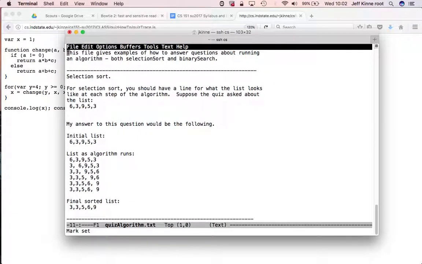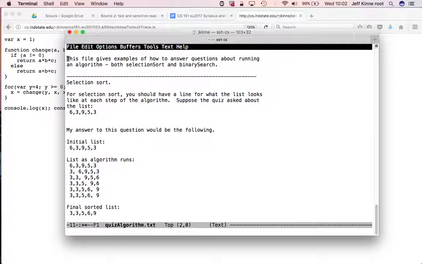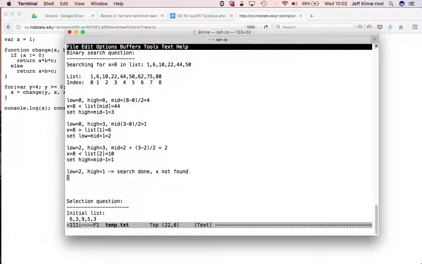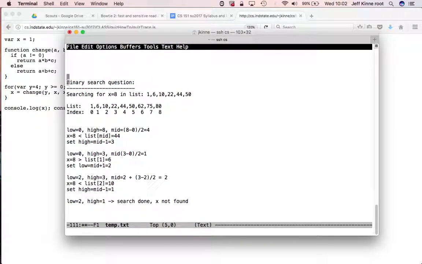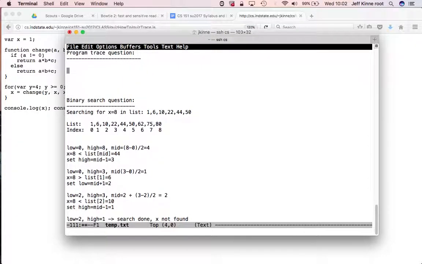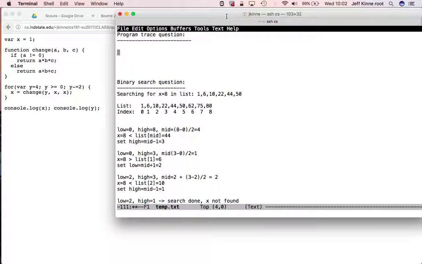So in my temporary file, this would be a program trace question. If I have this as my code, the file would have some code in it, and it will say keep track of the variables and what are the final values.